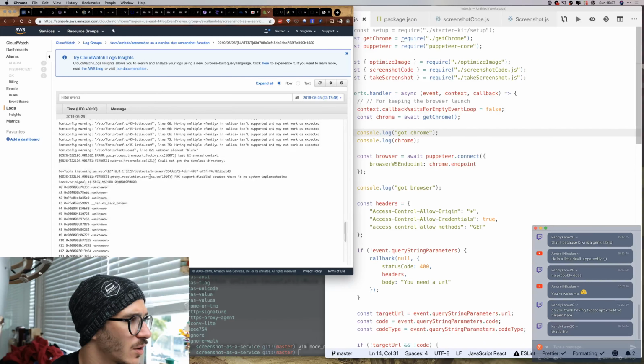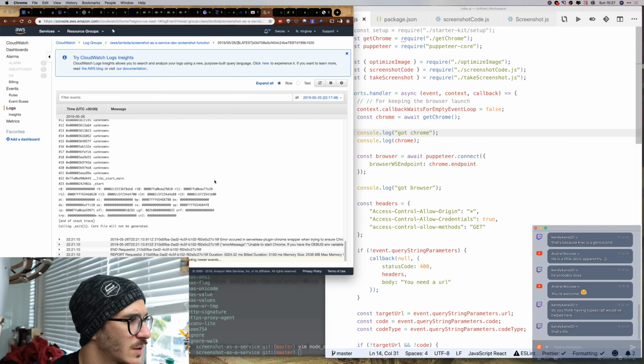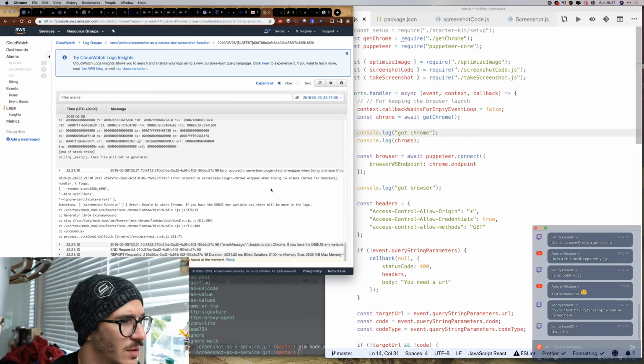DevTools listening on something. That should be fine. Error occurred. Functions, error unable to start Chrome if you have the debug environment variable set. Do I have the debug environment variable set? I do. It's set to 0.